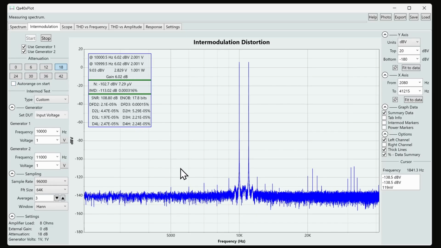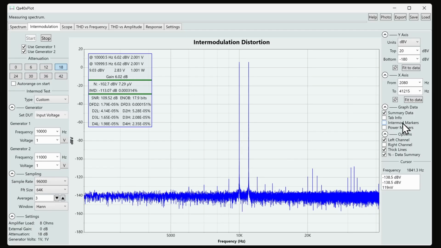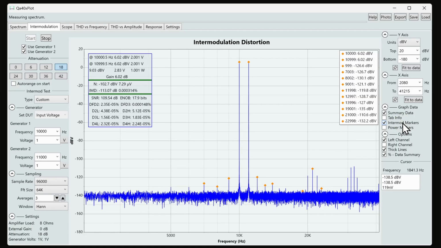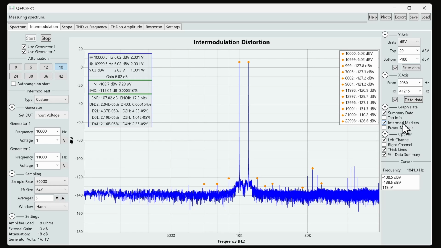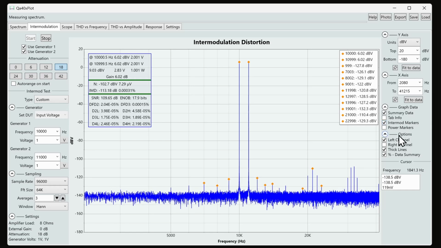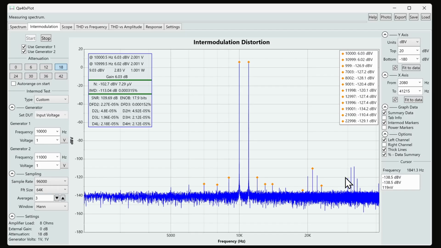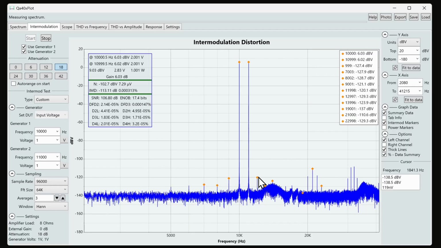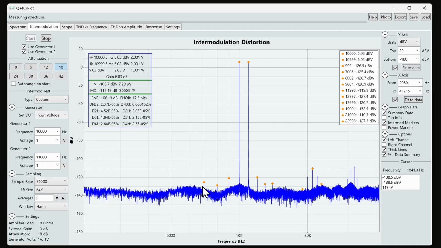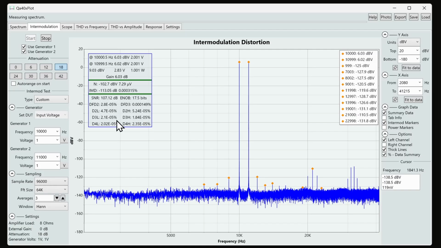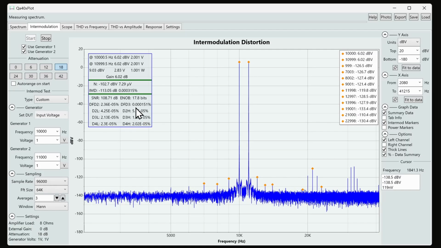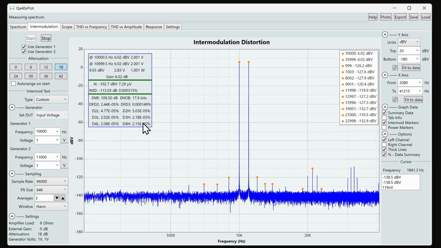Now, one of the nice things you can do here is turn on the intermodulation distortion markers, kind of like the harmonic distortion markers, but only intermod. So it won't show the harmonics with little dots, but it will show all of the intermodulation spots. And here too, the intermodulation only is shown. You can look these up, but this is like 2F1 minus F2, 2F2 minus F1, and so on.